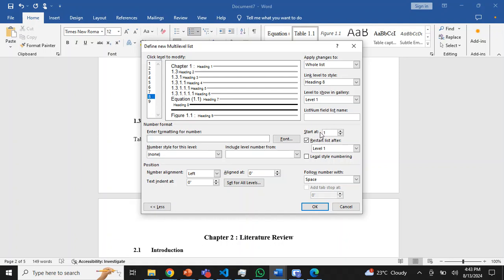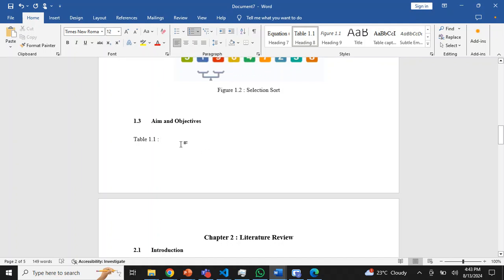Remember to start at 1, so include level number from 1. The number style should start, then a point. Remember to put your point, then this should start on 1, then spacing, then I'll put table. When set all level is 0, then follow number with a space. So I'm done with table 1.1.